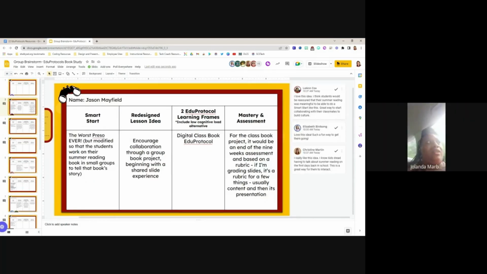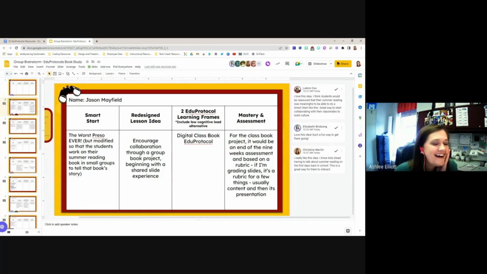Okay, I had a question before we do that. On this document, were we supposed to just fill out the first part? Because in the email it said just the first part, but I knew the other parts went with the book. And then I was being a typical middle school student, and I looked at everybody else's work and thought, oh wait, am I supposed to do this? Well, we had just asked everyone to work on the Smart Starts, but we also realized some people are going through the book on their own, at their own pace. So I think some people were just jotting down as they were reading. But yes, for today's session, we only asked that we have the Smart Start column done. So you're good.